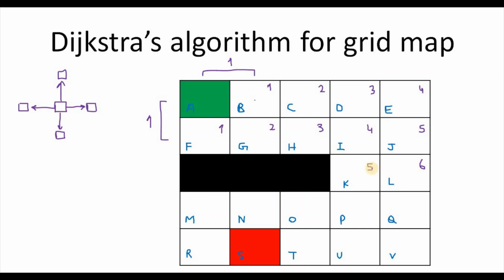And from K we look at its neighbors. It has neighbors L and P. When we calculate their new cost, 5 plus 1 is equal to 6, but it already has 6 written here, which is equal, so we don't change it. And from here, 5 plus 1, 6, we have assigned it. Now, of both its neighbors, let's see which one has the minimum cost. Alphabetically we go to L, because the neighboring nodes have the same cost. When we look at L, it has two neighbors, Q and K. 6 plus 1 is 7 here, and the other one, 6 plus 1, 7, is more than the previous cost, so we don't change it.